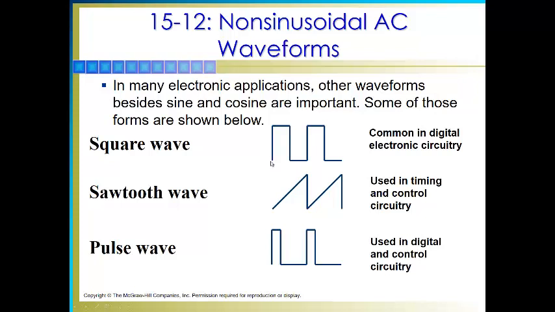If you have this one, for example, you have a cycle that goes from here all the way to here. From here to here is one cycle, because at this point it repeats again. On this one you can say the cycle will be from here to here, and then it repeats over and over. On here the cycle goes from here to here. These are different waveforms that are used in different applications. Remember, the waveform just tells you how the voltage is being applied to the circuit.